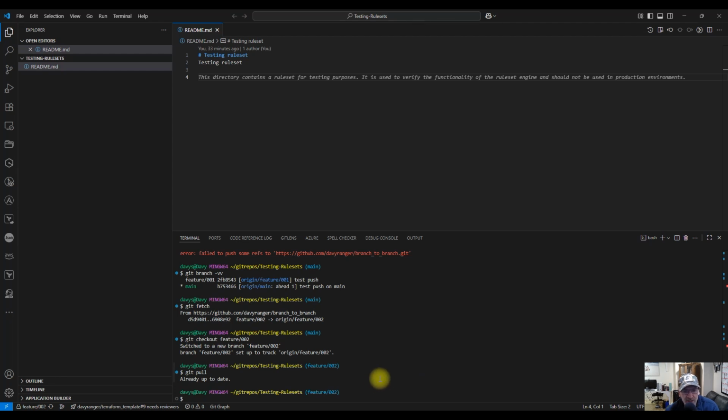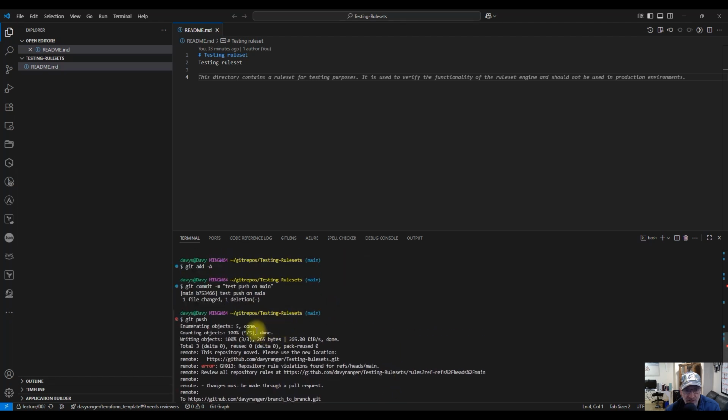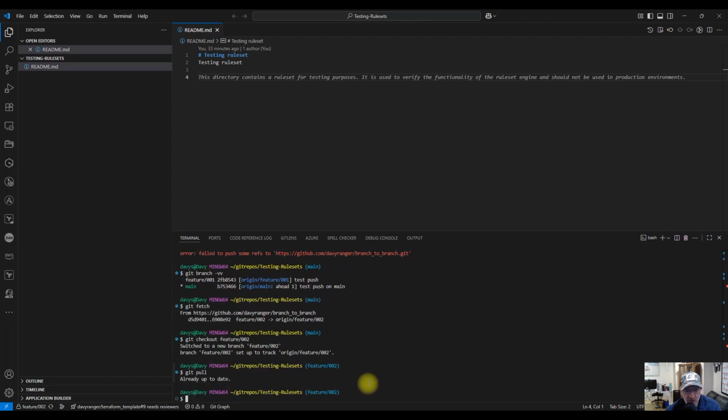But folks, if I try to push any changes to that branch, it's classed as a target branch. Just like whenever I tried to target main with a git push, if I wanted to make any changes on that feature/002, I would have to create another feature branch and initiate a pull request onto feature/002. And that's exactly what happened today. It was something I learned from as well, because I didn't know about it. I had to go and test it afterwards because I'd never seen it before.